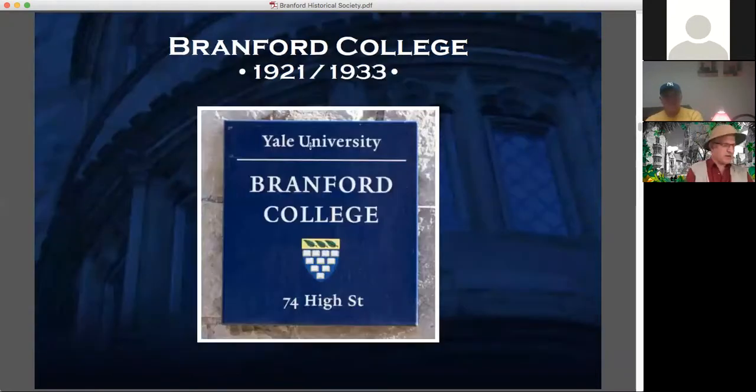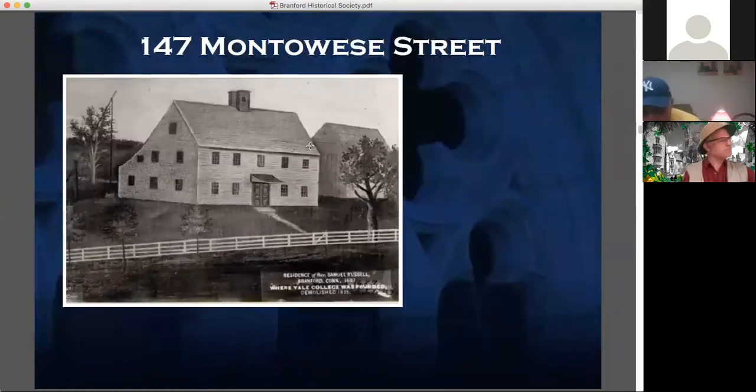One of the residence colleges that make up Memorial Quadrangle is called Branford College. This is what the gentleman I mentioned at the beginning was actually looking for. But why would there be a residential college at Yale named after the town of Branford? Well, in 1701, 10 ministers met at the Reverend Samuel Russel's house in Branford to discuss the formation of a college in the Connecticut colony. This was the spiritual founding of what was to become Yale University.